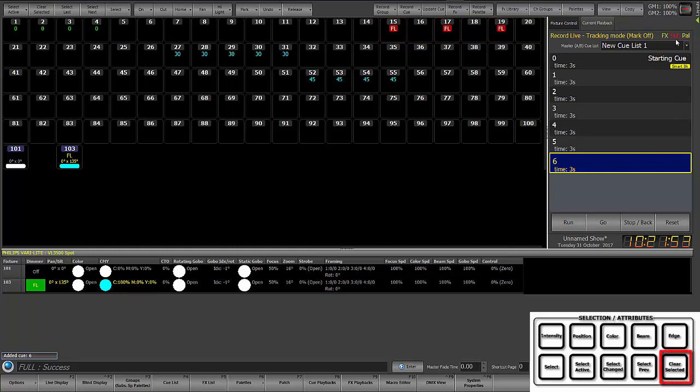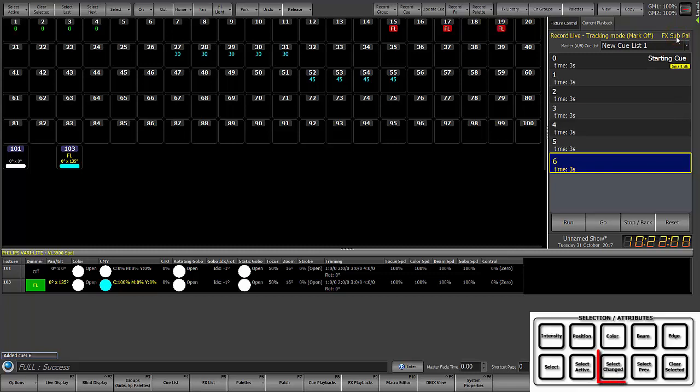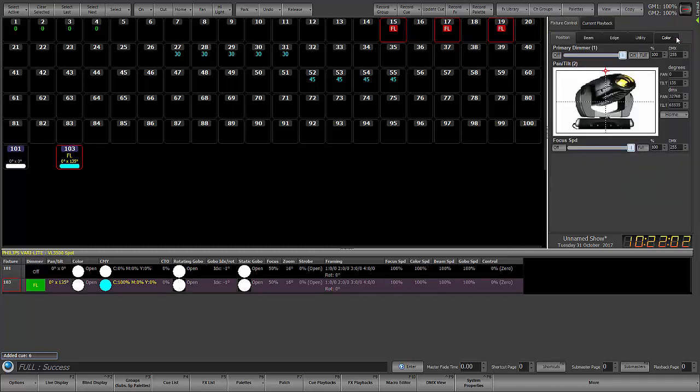So I'm going to hit clear selected, and then I'm going to turn on record include subs just by pressing the sub button. And now when I press select changed, it grabs what has changed plus the levels from a submaster. So that should add some functionality for everyone regarding the select change button.